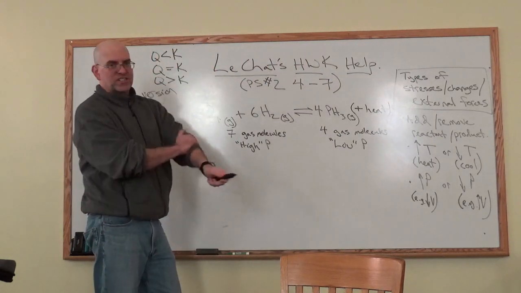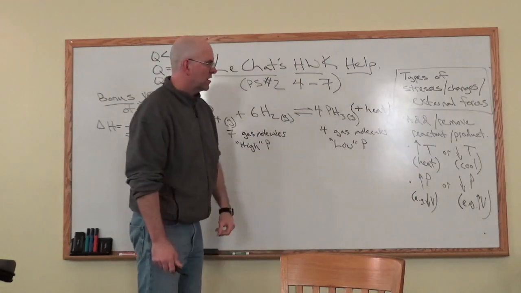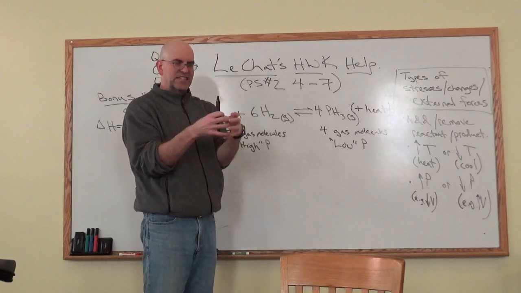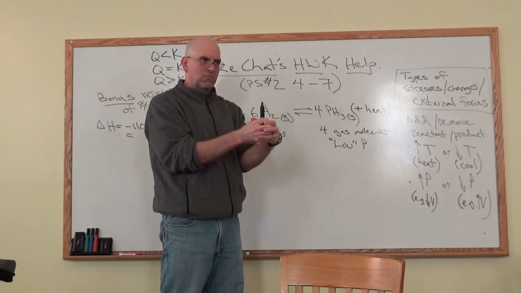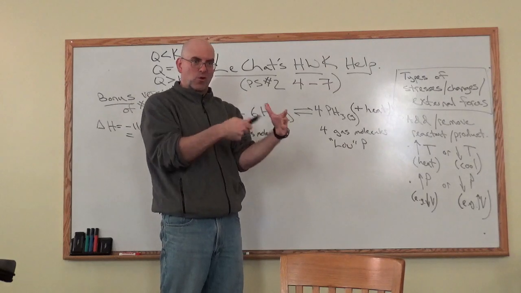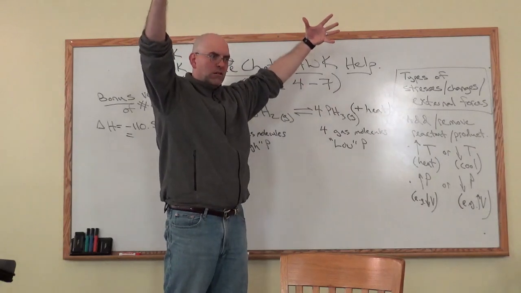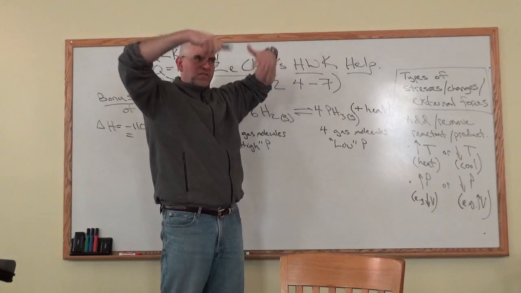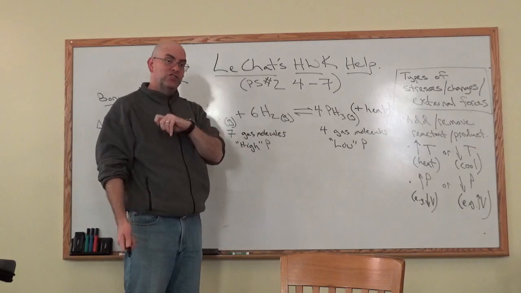The last one, which is kind of a little strange to figure out, is changing the pressure. How do you change the pressure? Well, you have a container and you make the container smaller, or you take it from a big container to a small container. So if I take it from a 1 liter to a ½ liter, I just double the pressure because there's more collisions going on. Or if I go from a ½ liter to a 5 liter, I just really decrease the pressure because now there's fewer collisions going on.